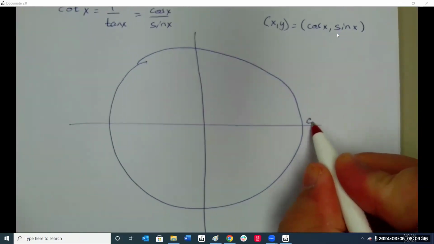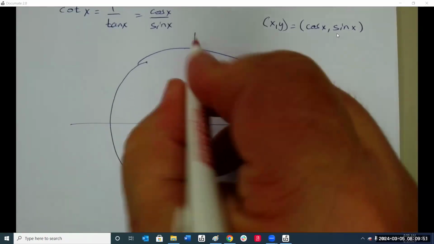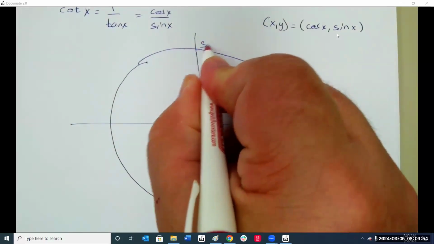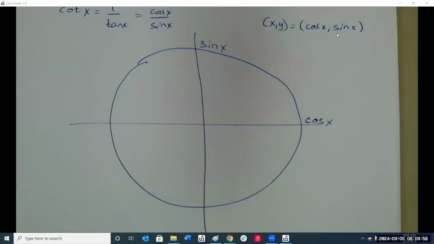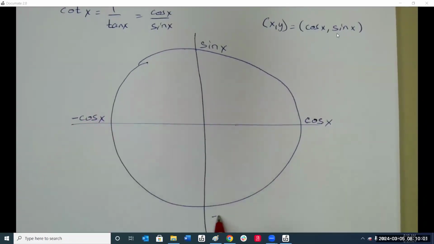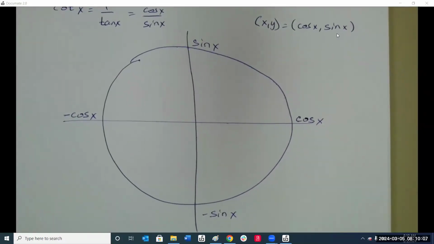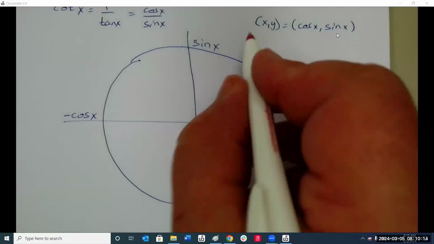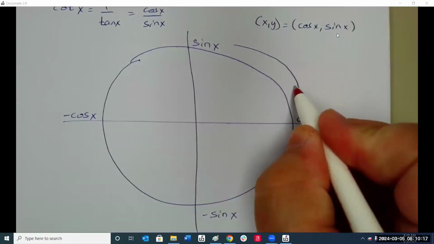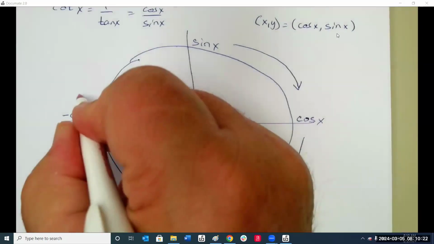since the cosine is 1 here, sine is 0, we don't worry about it. Don't worry about the sine. The cosine is 0 here, sine is 1. Because if the value is 0, we don't need to know about it. And also, cosine deals with the x, sine deals with the y. The derivatives. These are the derivatives.